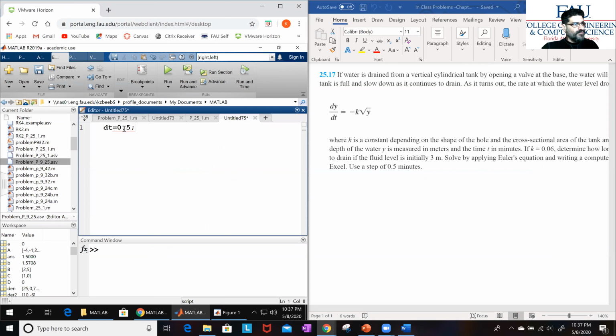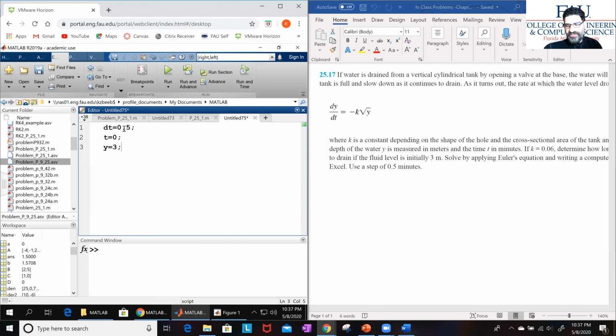And let's suppress that. T initially was 0, so we're going to start at t equals 0. And y, the level of water, originally at 3 meters. So these are all initial conditions.